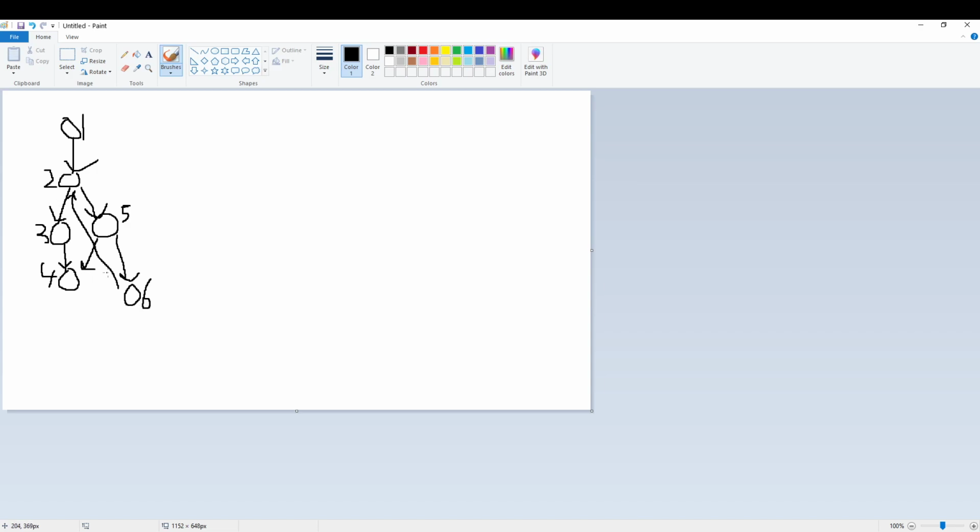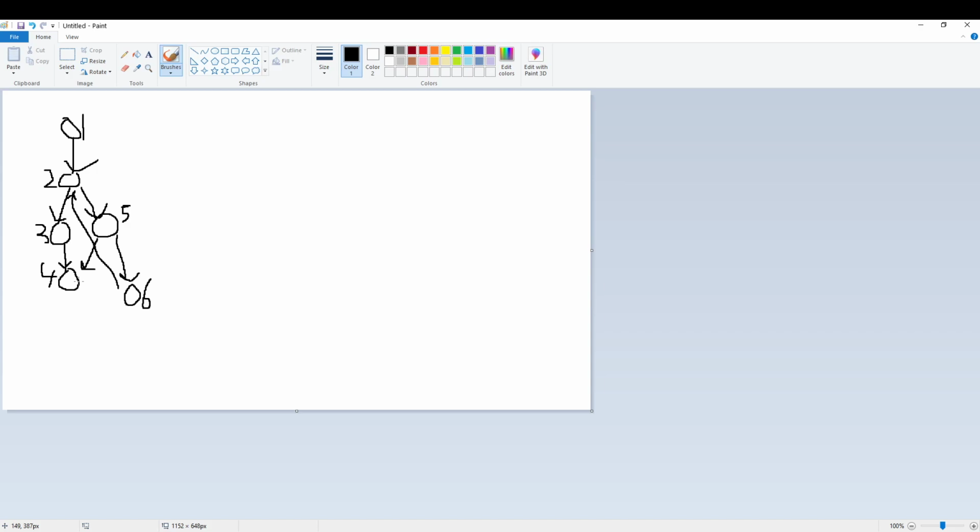And so here there is a cycle, right? From 2 to 5 to 6 to 2. So in the undirected case, any edge to a vertex you'd already seen before formed a cycle. But in the directed case, that's not true, right? This edge from 5 to 4 does not form a cycle, even though we've already seen 4. It's only a cycle if it's a node that's one of your ancestors.